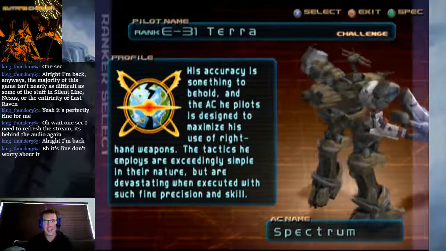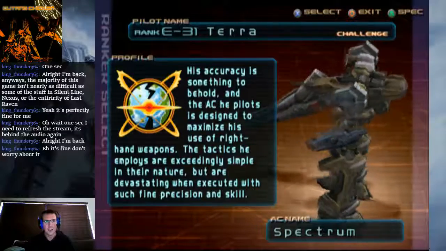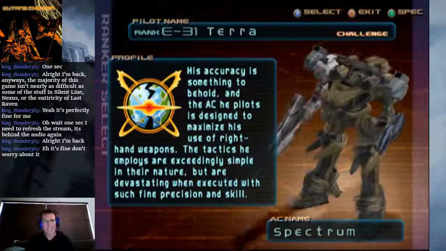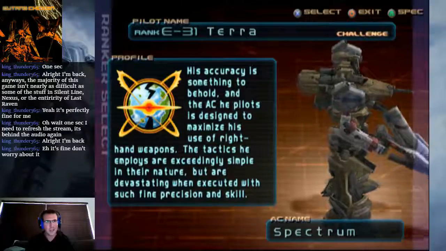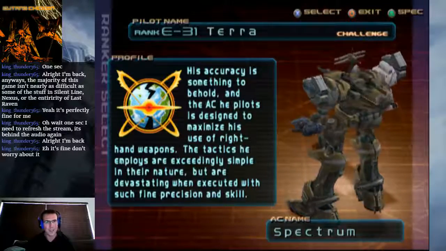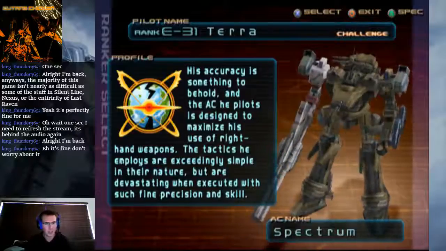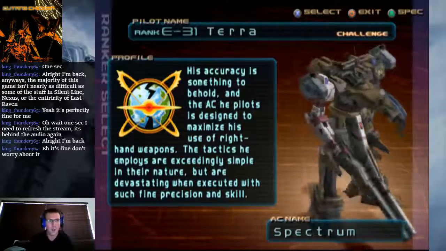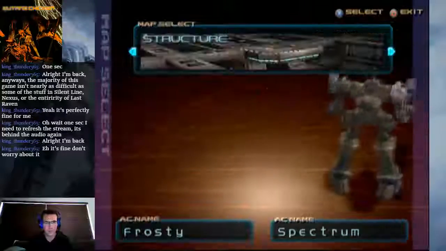Okay, this guy is only set up to use the Karasawa. Wow. Okay. Terra, his accuracy is something to behold, and the AC he pilots is designed to maximize his use of right-hand weapons. The tactics he employs are exceedingly simple in their nature, but are devastating when executed with such fine precision and skill. AC name Spectrum. Interesting.